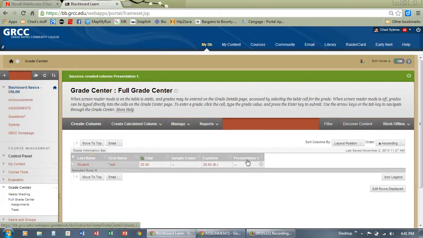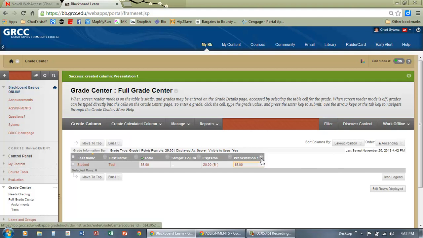Your new Grade Center column will show up right here, and it will thereby allow you to type in Grade Center points. When you go to that column and prepare to type, there's a little menu bar that pops up on the top to show you the Grade Center points that are possible if it's visible to your users and what category or what setting you have. So in this case, we're going to go with a score. And in this case, we'll say that the student got 15. So I simply type 15 and it shows up right there.